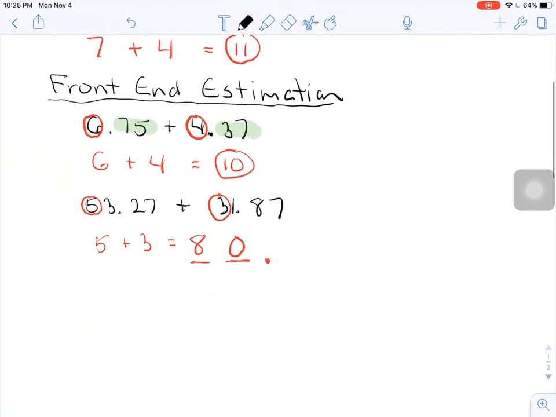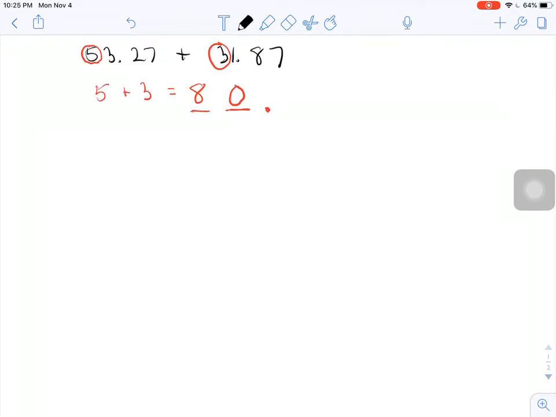Now, there is one other estimating strategy, and this strategy you would use when you're working with estimating groups of numbers, and this strategy is called the clustering strategy. So clustering you would use if you are trying to add or subtract a large amount of numbers that are all close to the same or all about the same. So in order to use the clustering strategy, you have to check to see if the numbers are all close to the same number. So they have to be around the same number in order for clustering to work.